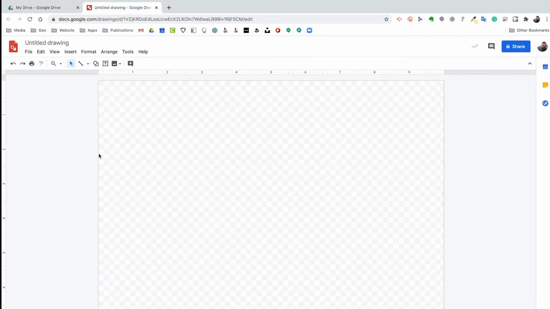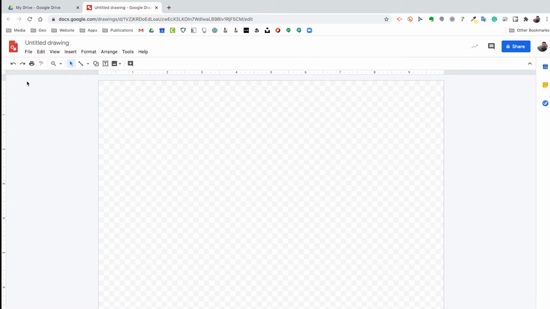The first thing I want to point your attention to is the untitled drawing. Rename that, give it a proper name, okay? The second thing we should take a look at is this square. This is your canvas right here. It's got the checkerboard background, so you know it's transparent. We can change that later, but let's talk about the actual square itself.